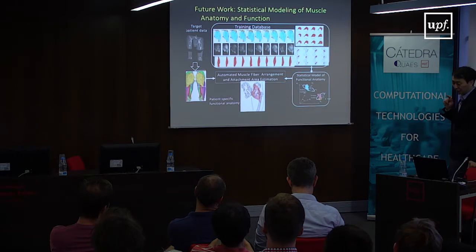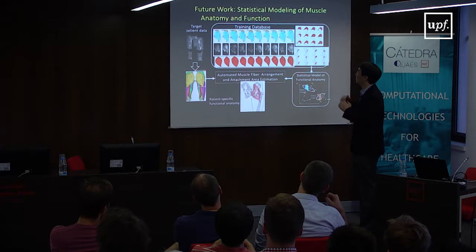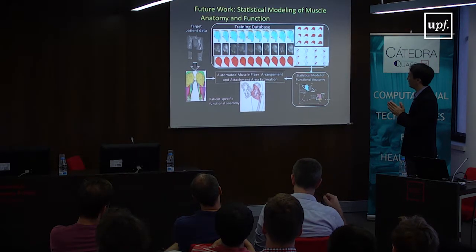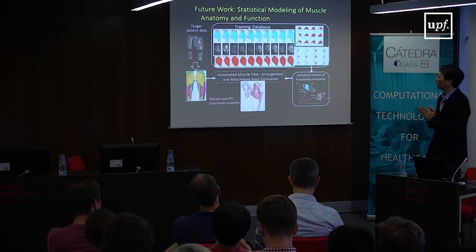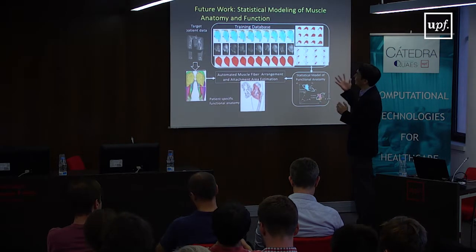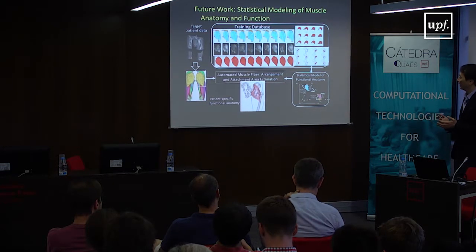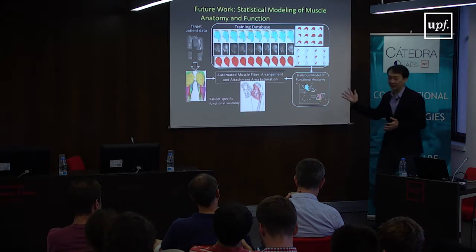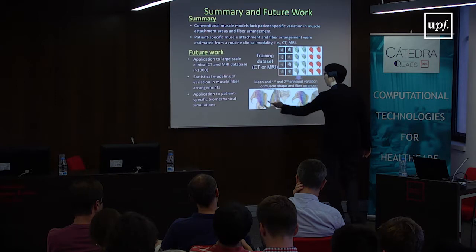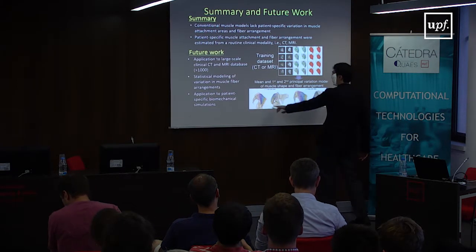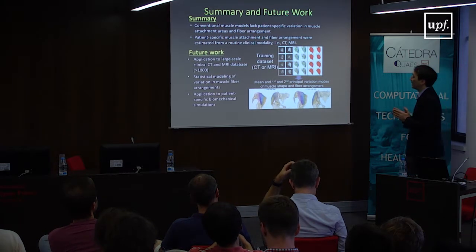Just the last two slides. This is just a future direction. I don't know how much we will do along this line, but of course AI is one direction, deep learning, great. But we are also interested in more statistical modeling, maybe because we have a limited training data set. One thing we can do is a classic PCA-based statistical model using these fiber structures. For example, this is the first principal mode of this muscle fiber structure. So this is one future work.